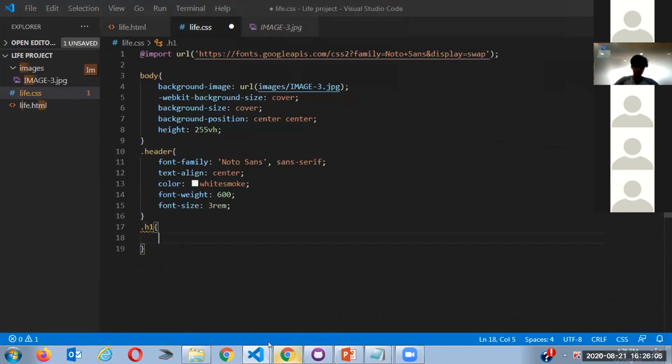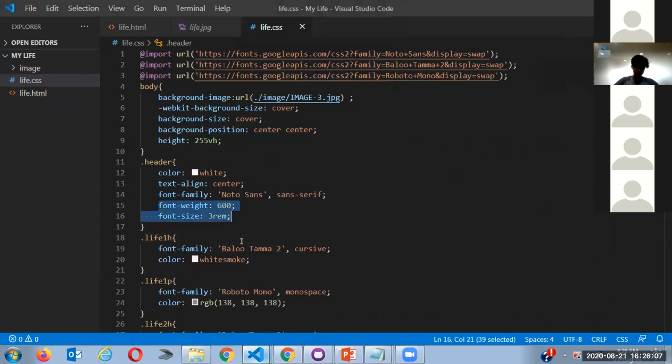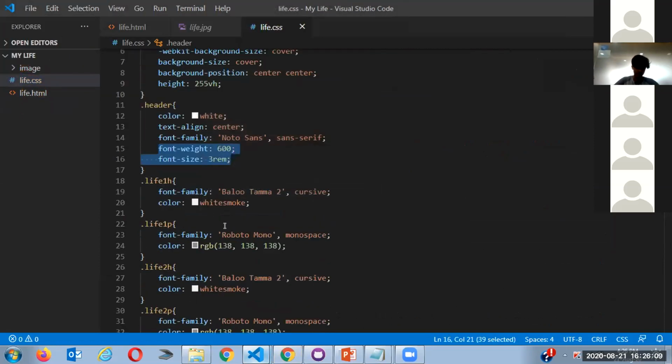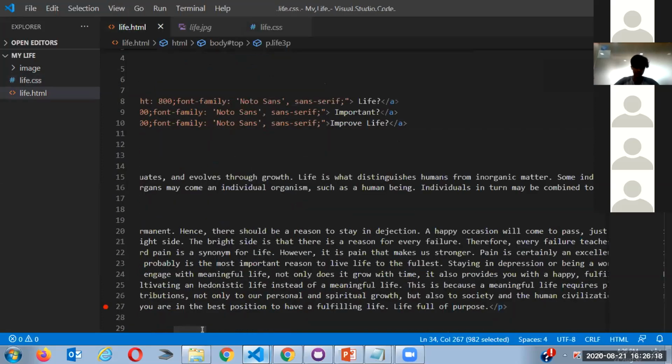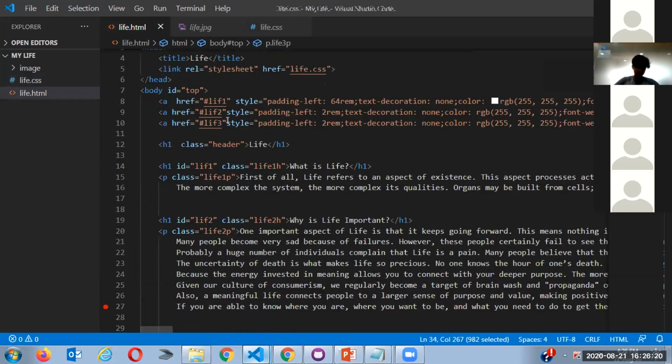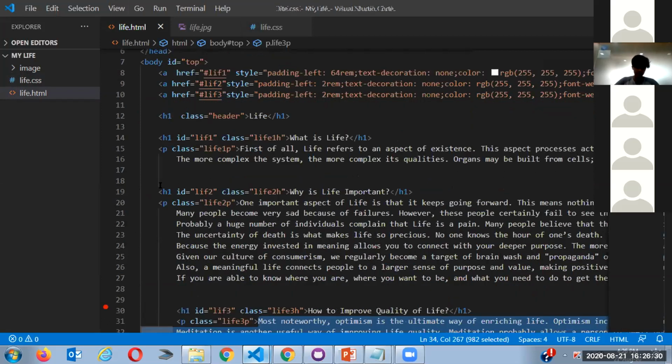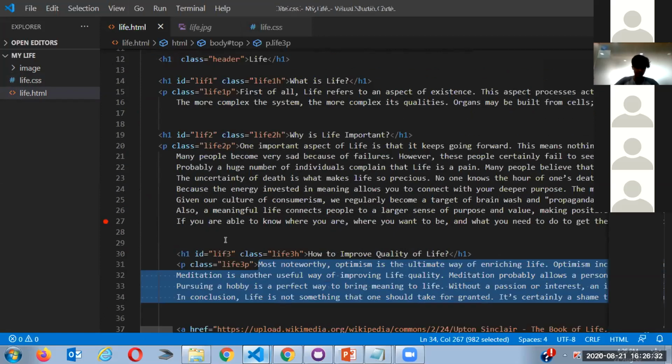Okay, so now I'm gonna copy the style again. Same thing right over here. In my previous project, I gave a particular class to all the things, and that was a big mistake. Like for h1, I gave life one, like particular tags.